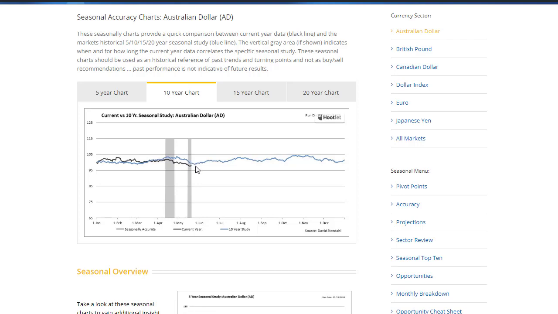But you can also see that in the near term, we're going to be coming to a base. This is a 10-year chart. And once we get to this base, which will be in late May, then we typically see with the Australian dollar a bias to the upside. So sideways to down into the phase that we're in right now, and then waves to the upside. So the low, at least on the seasonal chart, is beginning to set in.